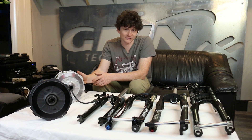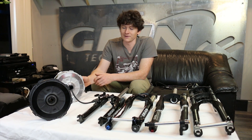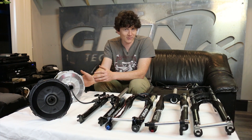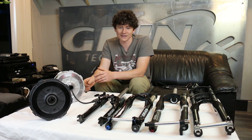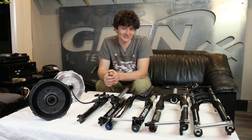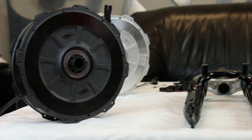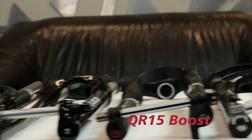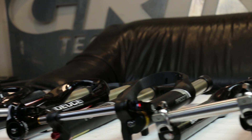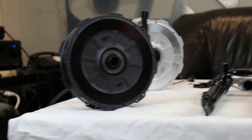In the last video where we first introduced the version 2 GRIN all axle hub motor, we showed how the cable exiting on the disc side allowed us to support unconventional installations like tadpole tricycles with two front hub motor drives. But the point of the all axle motor from the get-go has been about supporting all of the different fork varieties out there — not just unusual ones. With the GRIN all axle motor we're able to have one hub motor compatible with every single fork through the use of a few different inserts that fit into the stock axle built into the hub.